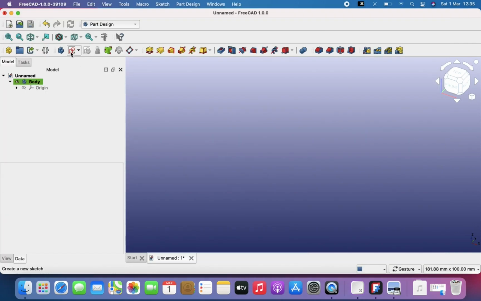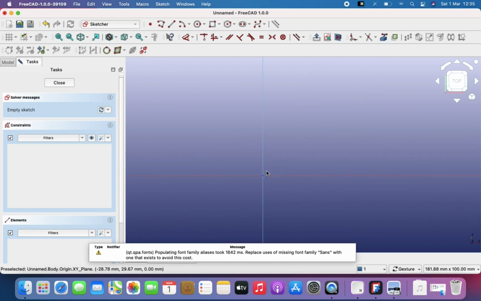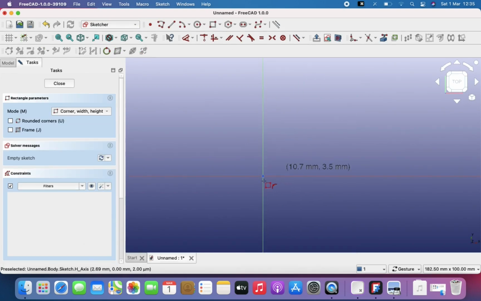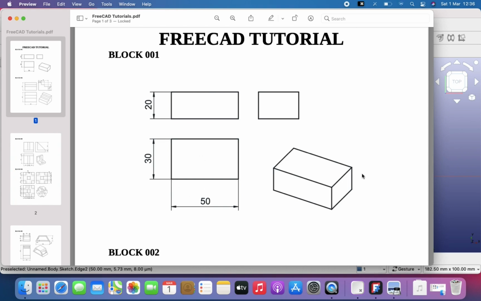So first thing, I create a new sketch here. I click on the XY plane. After clicking on the XY plane, I create my rectangle, and I can just fill it in. Instead of creating the rectangle and then dimensioning it separately, I can just type in. You can see that the 41.11, for instance, is highlighted, so I can type in my dimensions there and it will dimension it automatically. So I'll put in, I believe it's 50 by 30 millimeters, and let me confirm that. Okay, yes, 50 by 30 millimeters.